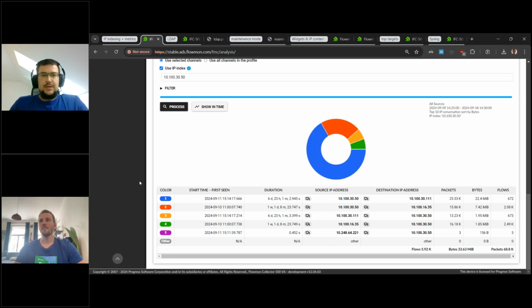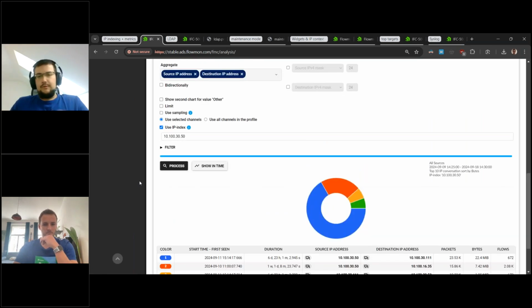So the typical use case is, for example, you have some indicator of compromise, some IP address, and you want to check if some host in your network communicated with that particular IP address. You can use the IP indexing feature to get to these results much faster. So this is the IP indexing.